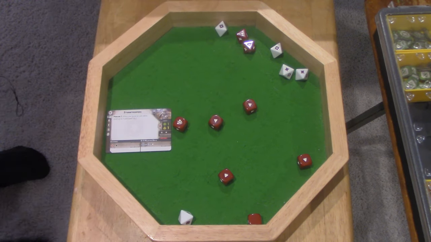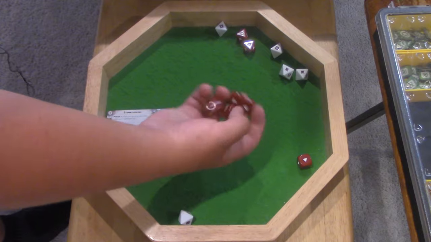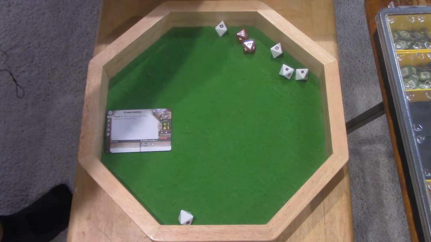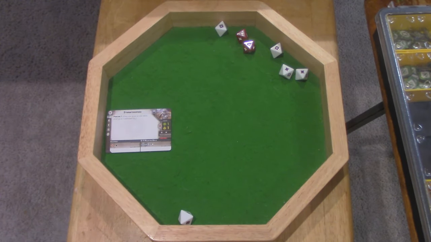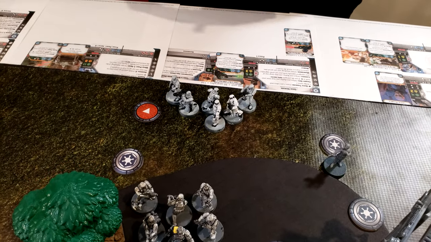Oh, there you go. Okay, four blocks, so I lose two. Well, you have a surge token you can spend. Yeah, so five blocks and I lose one. Yeah. They are going to move twice.